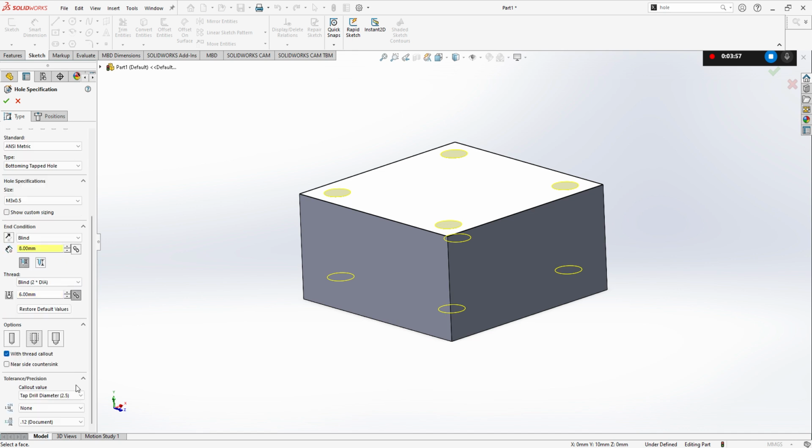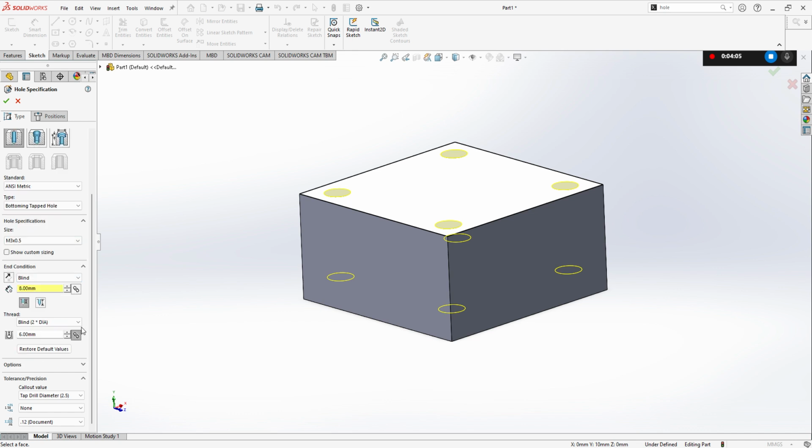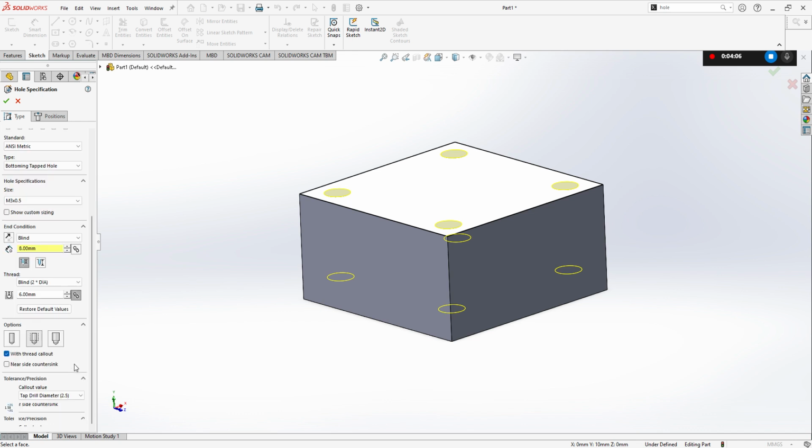That looks good. Most of these other options don't really matter. If they do, I'll let you know, or your leads will let you know. Down here for tolerance and precision, right now let's not worry about it. Maybe in the future we're probably going to have to worry about it, because this is mainly dependent on how accurate of hardware we're using, which you have to go to the manufacturer's spec sheets to find out. But for right now, we can leave this alone.